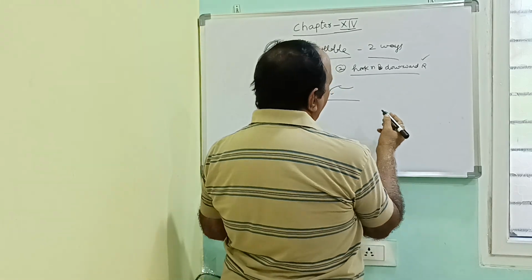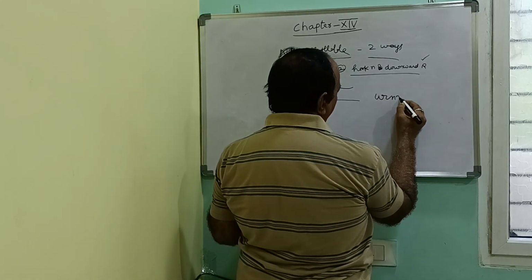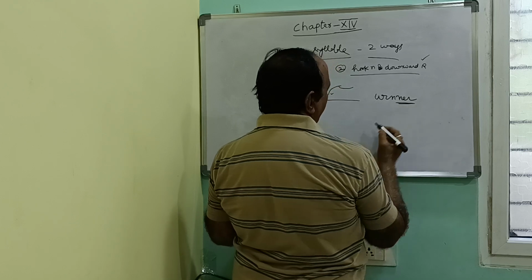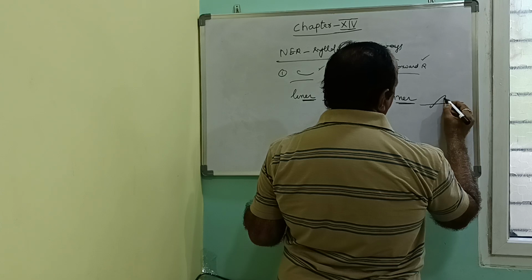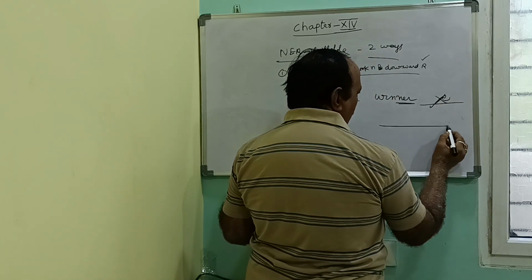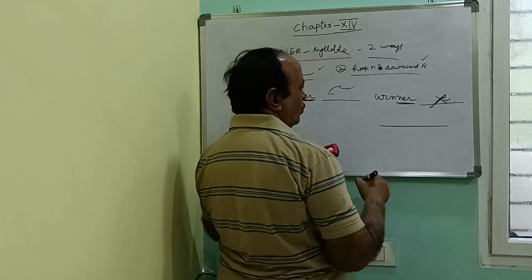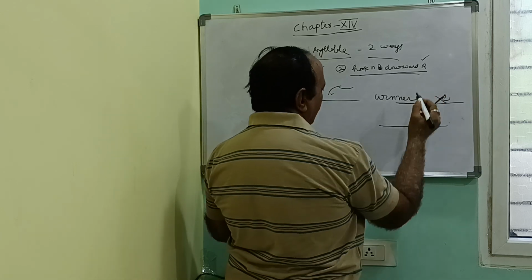Whereas the other form, for example, liner, winner. Here also the sound nar has come, right? Here, if I write like this, how can you write it? It is not possible. Very difficult to write. So after n, again nar hook, one more hook I can write. So here the other form of writing nar we are using.